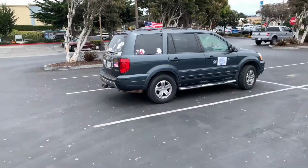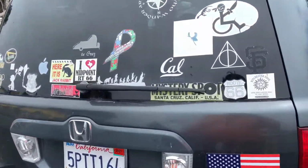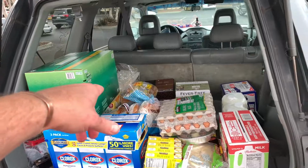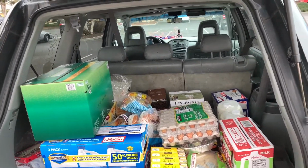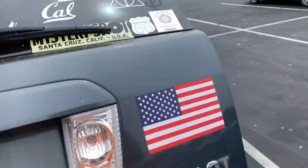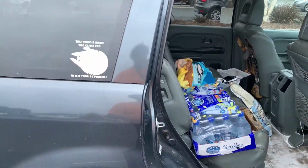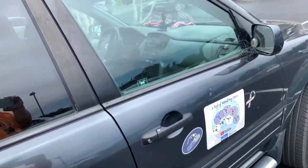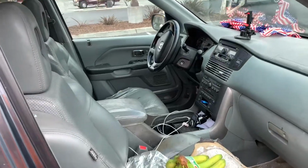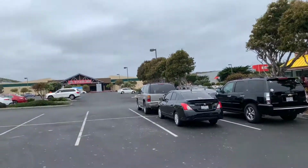Costco. Falcon, also known as the Ottermobile, I guess, is loaded up with goods from Costco. Looky here. Yes, sir, Bob. Got us Belvita. Got some coffee. I got charged twice for a box of coffee, so that took me a little bit of time. Usually it doesn't happen. Of course, I just happened to pay attention this time, so maybe it happens every time. And a few more items. And of course, something from the food court. Got a cheese pizza and a pepperoni pizza for Paul and Susan. All right. And so we close this epic trip to Costco.